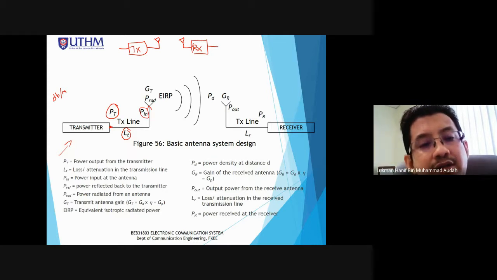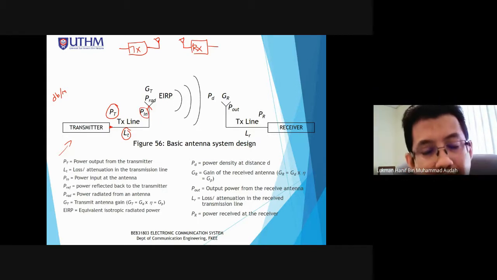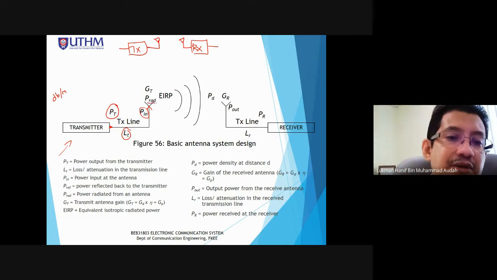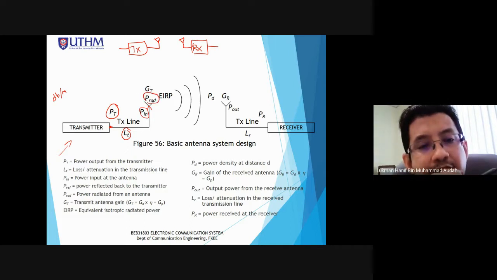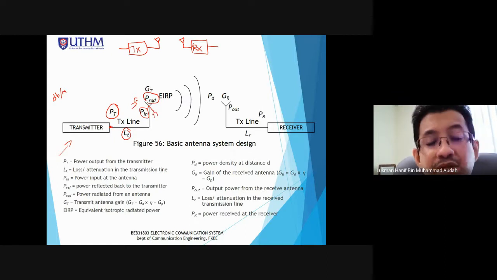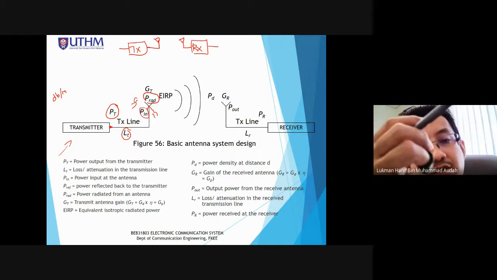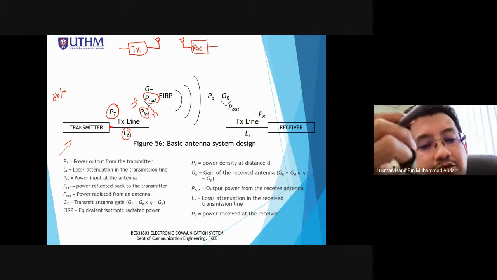Okay, and then this antenna will change this signal from the transmitter, and it will radiate in the atmosphere. Okay, dia akan radiate electromagnetic wave in the atmosphere. So the power used for the radiation is what we call as the P radiation. Okay, yang mana you akan lihat nanti bahawa P radiation ini kurang daripada P input kerana sebahagian daripada power will be dissipated. Okay, sebahagian daripada power will be dissipated as a heat. Okay, so and then the power that we use for the transmission is what we call as the P radiation.